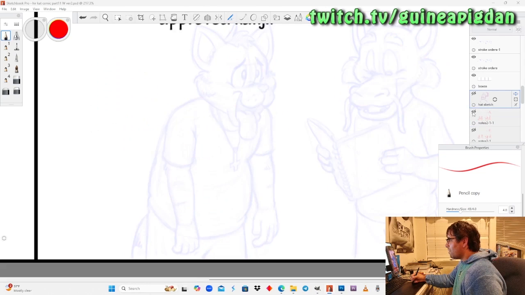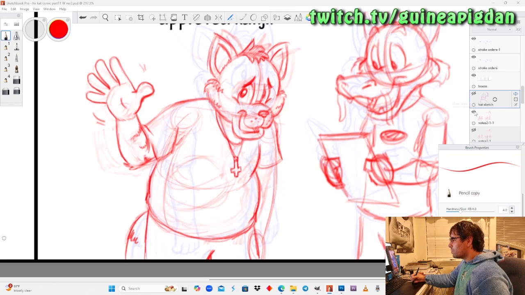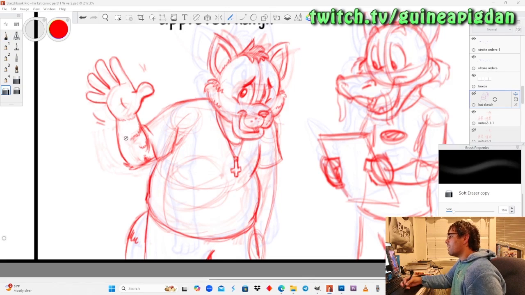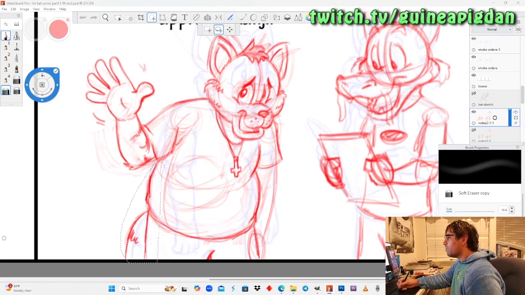Okay, I think I made Peter even fatter than the drawing I did here. He is supposed to be leaning over. Well, I can adjust that just a bit. Just going like, whoop.